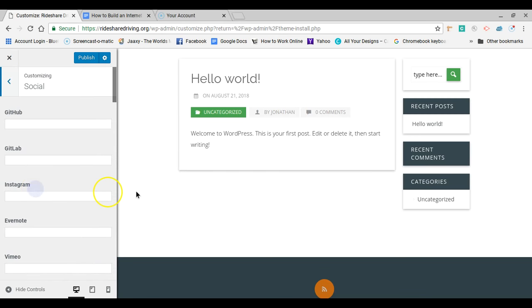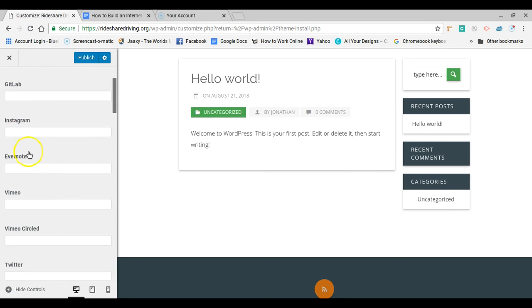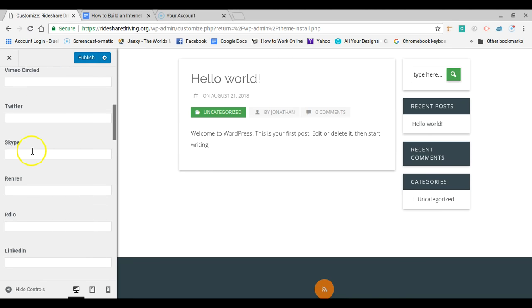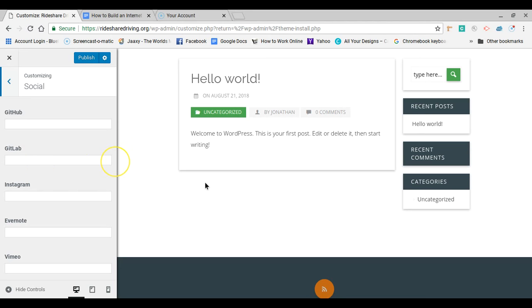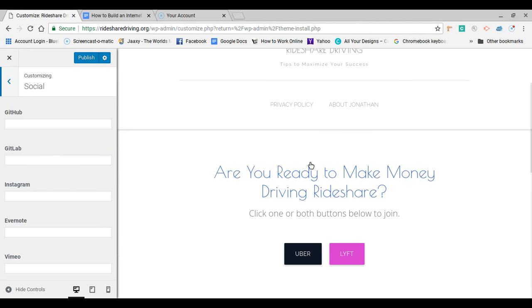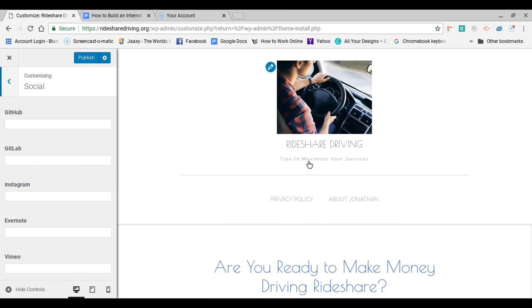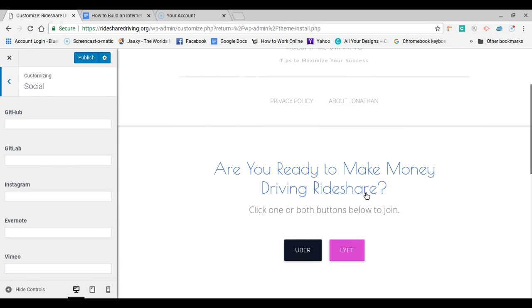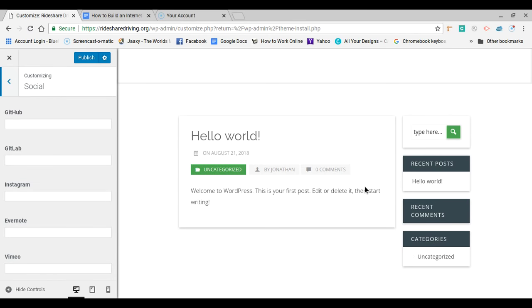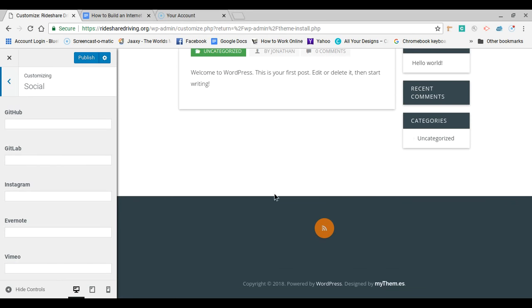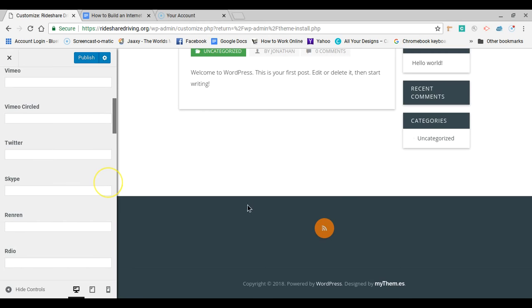And social. There's several social networks that I can add here. Really what this is for. So if you already have social networks, which I would encourage everyone to create your own social network pages and profiles and add them to your website so people can find you. I mean, that's where people are these days, in the social networks. On my website, it's at the bottom of the website.